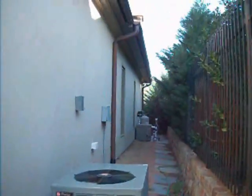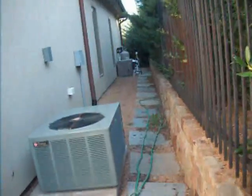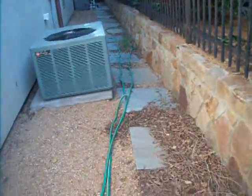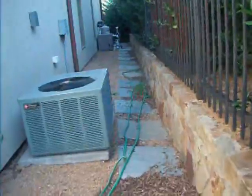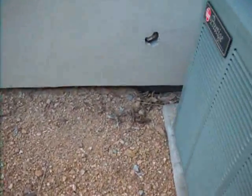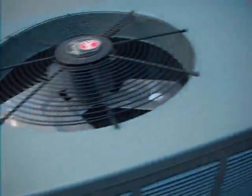Here, I'm not quite sure what it's constructed like. There's a barrier there. And we have EIFS walls. Now, we've got nice drainage here in terms of sloping away from the building. But we're going to make some comments about that later. There's a clean-out here that needs to be fixed at some point. We'll come back and make more comments about that.